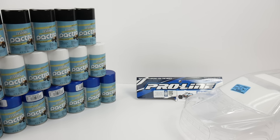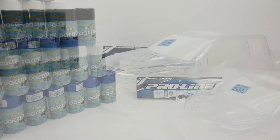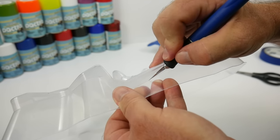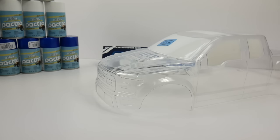So with that, I wanted to paint up this body using lots of different colors. And in the background, you're seeing some metallic blue, some sprint white, and also some outlaw black. And we're going to be painting up different colors on this RC body. So before we start, I went ahead and pre-trimmed my body, washed the body, and also threw on some window masks right here from the manufacturer to go ahead and give that scale look to the body.